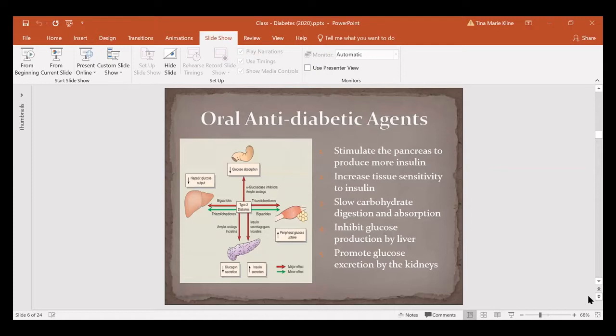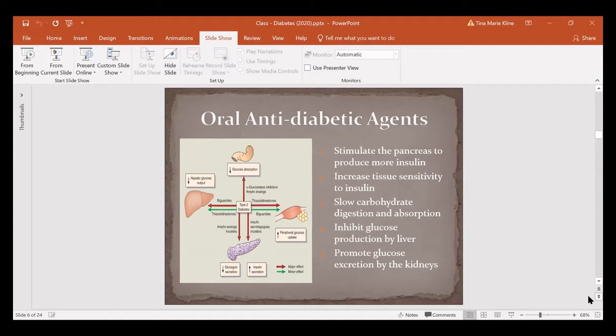So with the oral anti-diabetic agents, and if you kind of pull out your worksheet that you had for your prep, I want you to understand that there are many different oral anti-diabetic agents. And the reality is you're not going to be able to memorize every single one. But I do want you to have an understanding of the 5 basic ways that these agents work. And it's really important to understand that some of these medications work in more than one way. So they might hit 2 or 3 things on this list. But if you understand how the oral anti-diabetic agents work, it makes sense why you cannot use these with your type 1 diabetics.